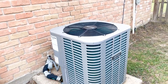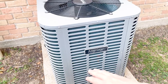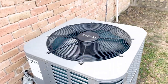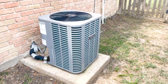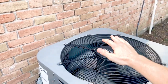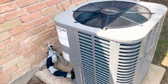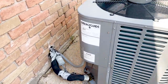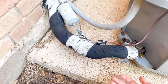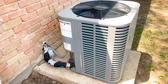Another item here: we have a newer HVAC system. You can see it has 410A Freon, but it's an Ameristar — not a name-brand unit. It is nice that it has been replaced. A common test if you're a homeowner trying to determine if the HVAC is working: just wave your hand across the unit and feel if the air coming out is warmer than it is outside. I can feel the air is warmer, which is a sign the unit is performing. Also test the larger line — if it's cold, that's a good sign. Hold the smaller line: if it's hot, also a sign your unit is performing.